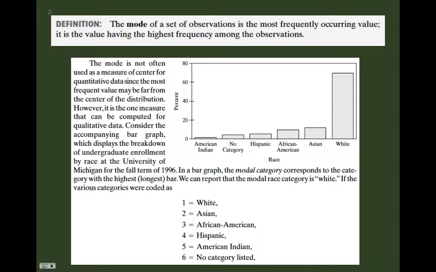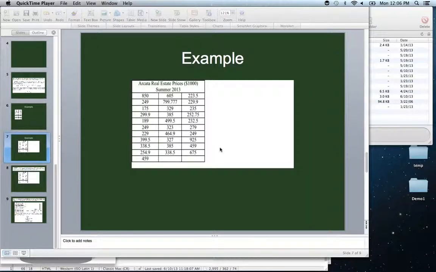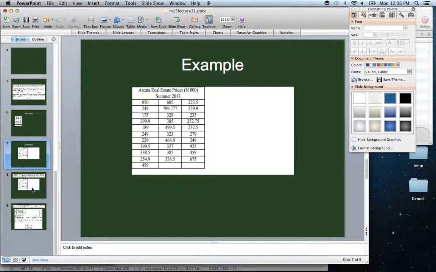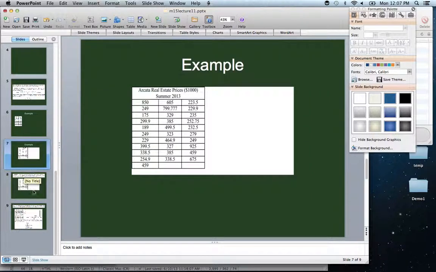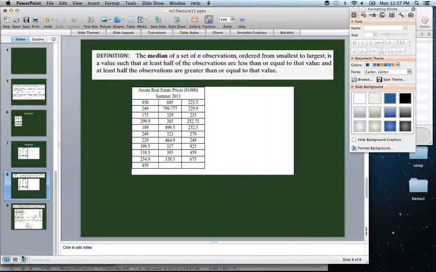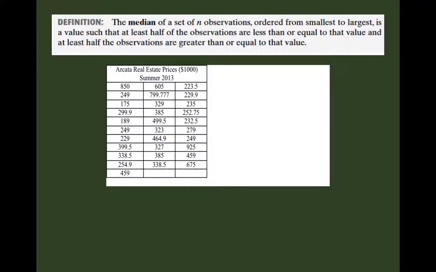And so, whoops, now this is not where I wanted to be. Hold on a second now. What's going on here? What happened to my median? Okay. All right, I don't know. Something's going weird with PowerPoint, but that's okay. Let me come back here. All right, this is the slide I should be on.